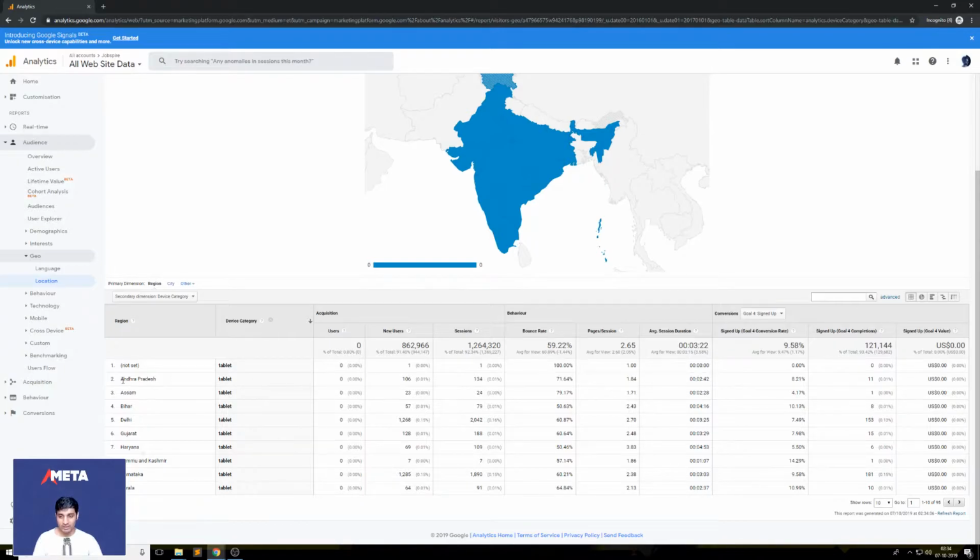But as you can see, the people from Andhra Pradesh who came via tablet, that's 106 new users, right? And their sign-up rate is 8.21%, whereas people from Assam who came from tablet, 23 users, their sign-up rate was 4.17%. But the reason you shouldn't look at that 4.17% is because it's just 23 users. That's too small a sample size. So try to look at where you have at least 1,000 users, that's minimum. And obviously, when you gain some insights out of hundreds of thousands of users, you'll say a lot of users behave the same.